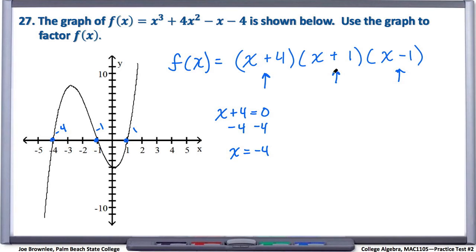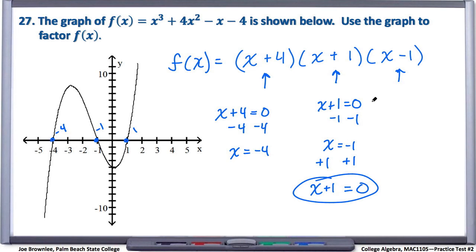All right, likewise, if we set x plus 1 equal to 0 and solve for x, we get x equals -1. So again, the reason that x plus 1 is the corresponding factor to -1 is because you're setting this factor equal to 0 and solving. So you really could work backwards. If we know that x equals -1 is a zero, we'll add 1 to both sides. So we get x plus 1 equals 0. So that's where the factor comes from. And then, of course, x minus 1, the same concept.